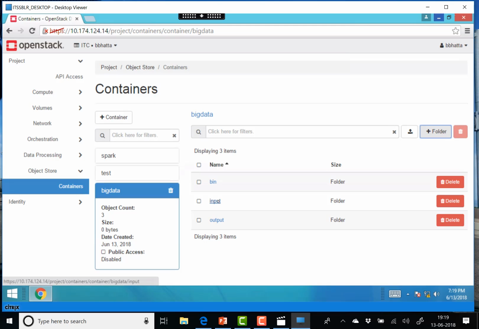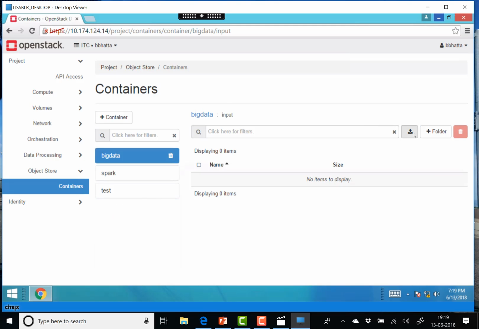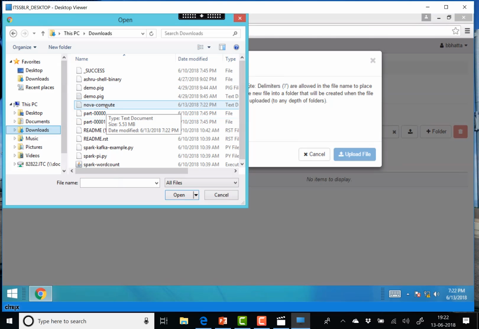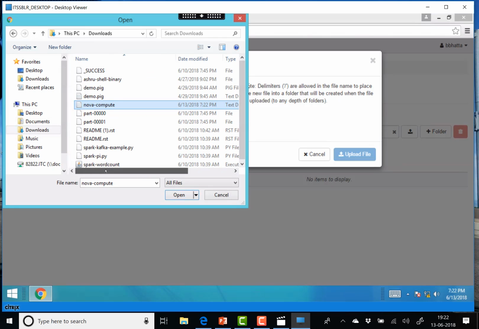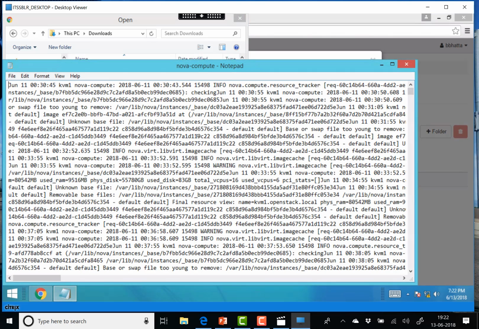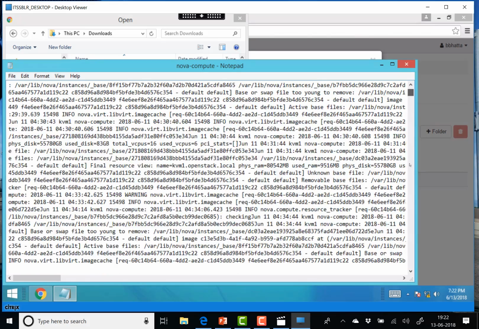Now inside the input folder I want to upload this particular file. I'll show you how the file looks. This is a 5 MB file, and it is a log of one of our servers.